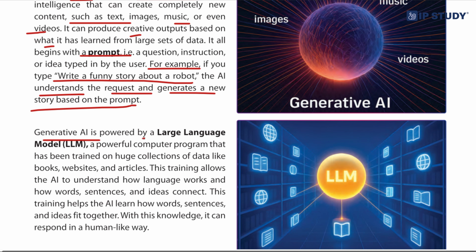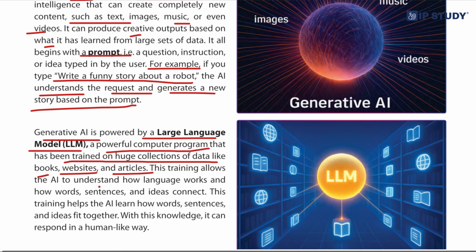Generative AI is powered by a large language model. What is a large language model? A powerful computer program that has been trained on huge collections of data like books, websites, and articles. So, this generative AI is based on the LLM, and these LLMs are created using pre-existing data that can be collected from books, websites, and articles. Based on this, these LLMs are designed so that generative AI can give us the output.